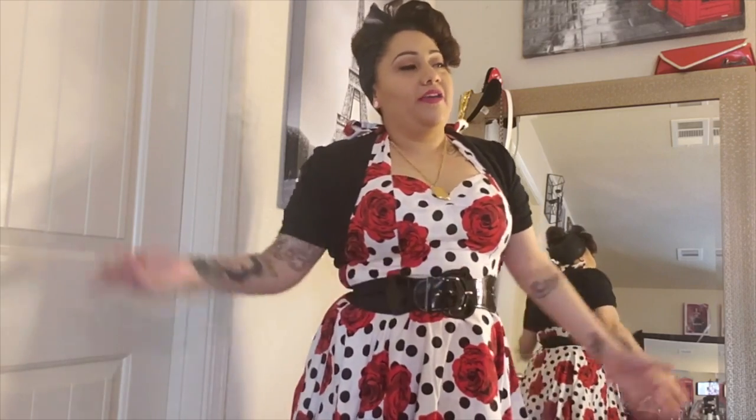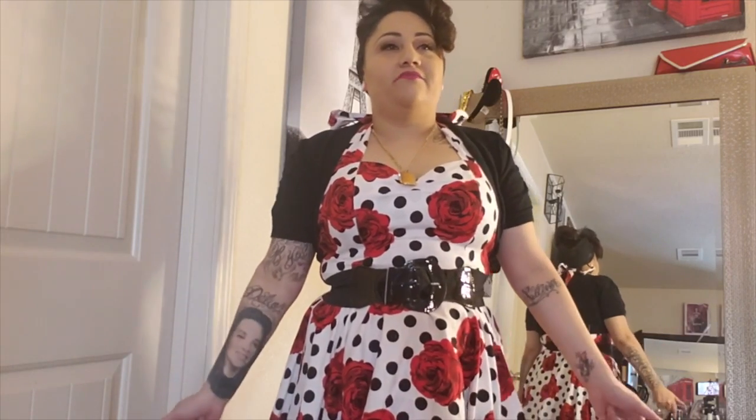All the dresses I'm going to show you were like $30 or under — some I can actually get for $20 or $25. And I have Prime so my shipping is free, depending on whether that seller does Prime. And no, I'm not getting paid by Amazon — I'm obviously too new for that.